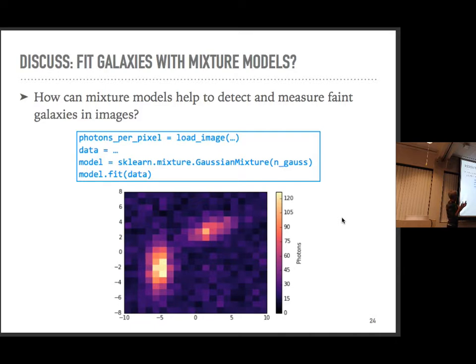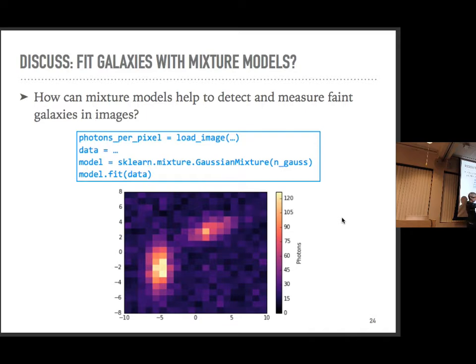And so what we're realizing though is that the Gaussian mixture model fundamentally assumes that your data is unbinned, right? So if your data consists of photons, then it wants to know about every single photon. Okay? So what we can do is we can kind of reconstitute the photons by saying, okay, that pixel has say 10 photons, so I'm just going to give it 10 photons. Now I need to tell it where those photons are, right?